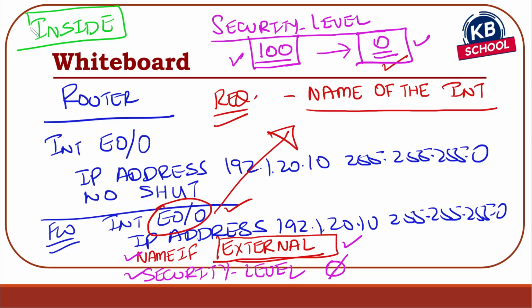If you call your interface a name of inside and it's a blank interface, it does not have a security level on it, it'll default it to 100, the most secure. So this is a special name. If you use the word inside, it'll set the security level to 100. Any other name, if the interface does not have a security level, it'll set it to 0. There's no security level by default. This is when you give it a name that it'll set the security level to 0, or 100 in the case of inside. Any other name will set it to a security level of 0.